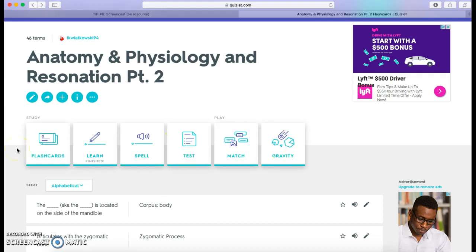And this does definitely enhance the learning experience because, like I mentioned, there are a lot of different ways that students can use this resource. Maybe flashcards don't work for one student, but maybe matching might, or this gravity game, for example. I definitely do like the testing activity because it provides different ways of thinking about the material, in a short answer form or multiple choice.